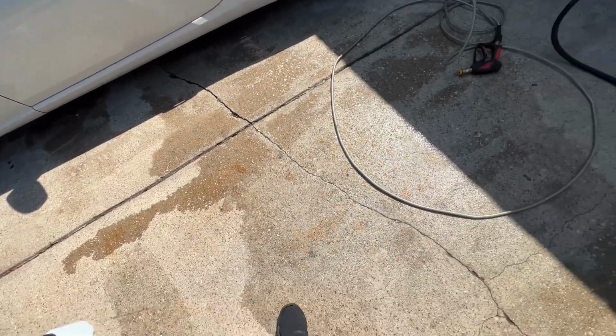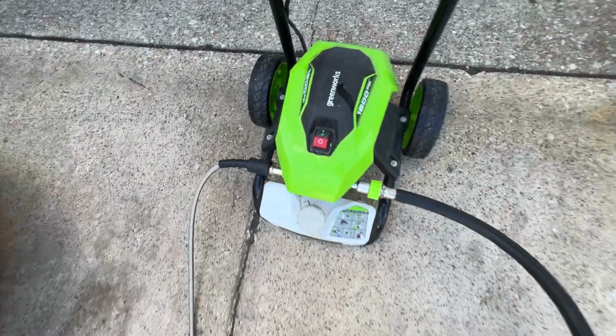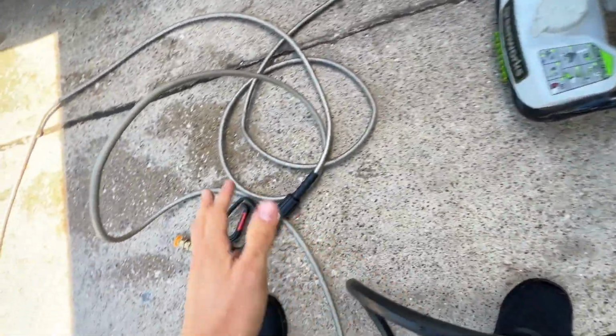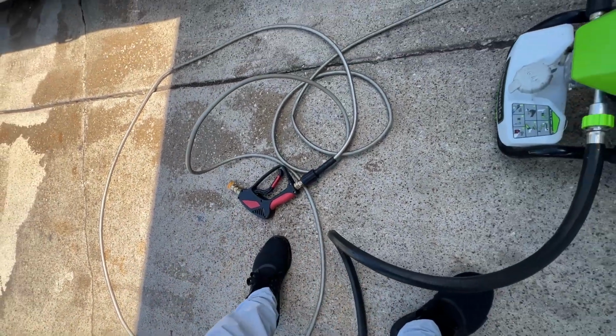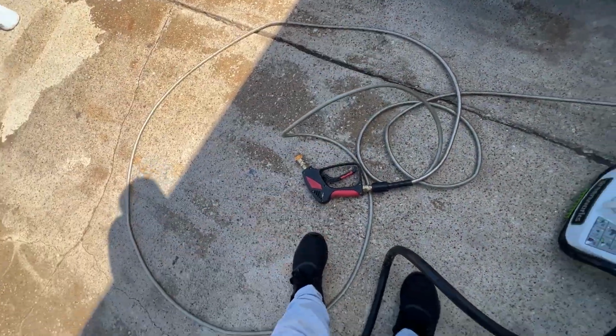And what I'm going to be using is my little electric 1800 PSI pressure washer. You guys know the drill. Hook the pressure washer up to some water. Get your gun, your 45 degree angle. I think that's what it is. No, the 40 degree angle. And spray your car down.